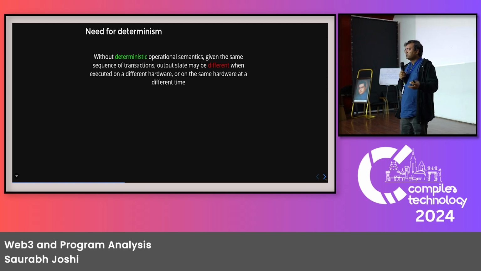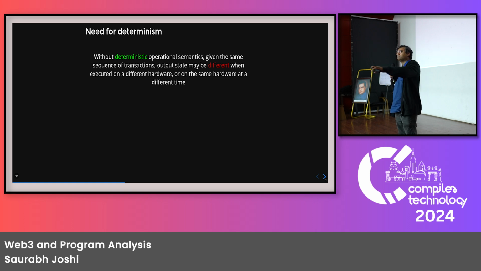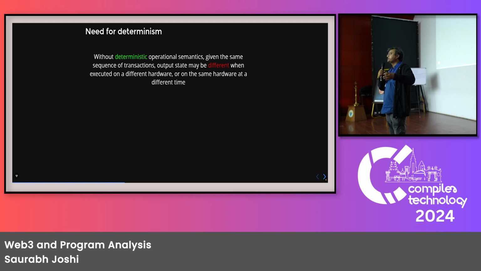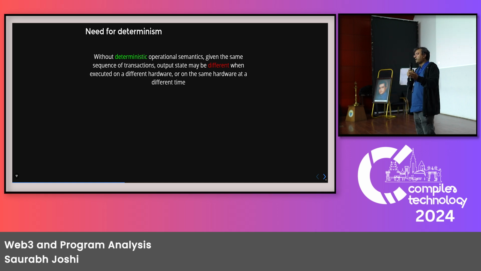Does he trust Google alone? No. Does he trust Microsoft alone? No. But essentially what he's trying to do is a distributed trust. People abuse the word trustless in a blockchain system, but really what it is, it's a distributed trust. You say that this one guy can be corrupt, 2 guys can be corrupt, 3 guys can be corrupt, but if 100 guys are doing the same computation of a deterministic machine, and you are pinning your hope that not more than a certain threshold is corrupt. Depending upon the scenario, you want that threshold to be 33 or 49. It'll depend on what problem you are trying to solve, but that's what it is.